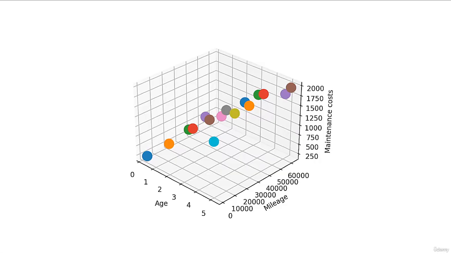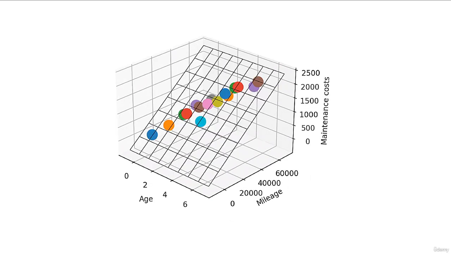This diagram shows the age, mileage, and maintenance costs. As you have already seen, visualizing data becomes harder each time a parameter is added to the network. With 2 inputs and 1 output, we use a 3D graph to plot all the points. Here you see the 12 training data points. Linear regression with multiple inputs is called multiple linear regression. Instead of a regression line, we now have a regression plane. I plot it here, and now the relationship between inputs and outputs becomes clear.